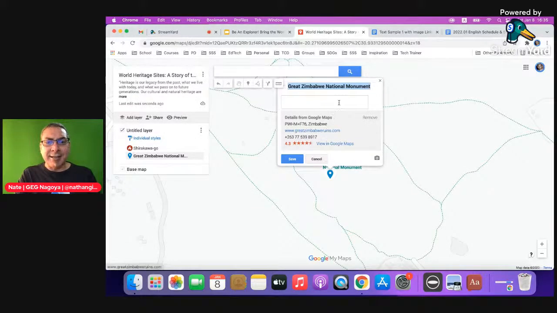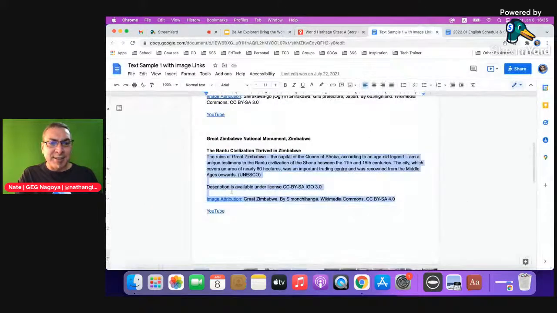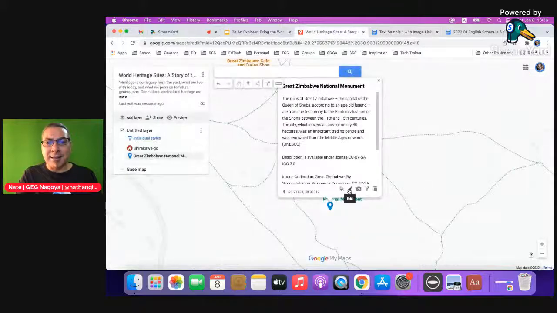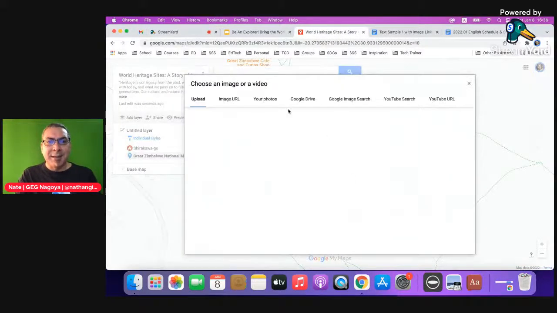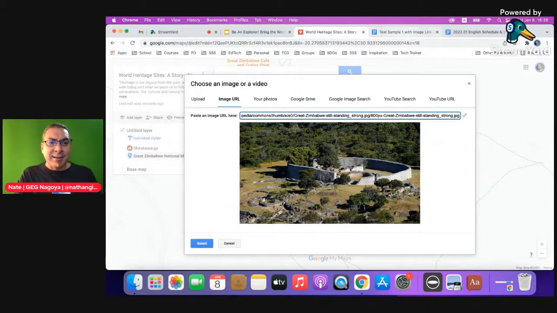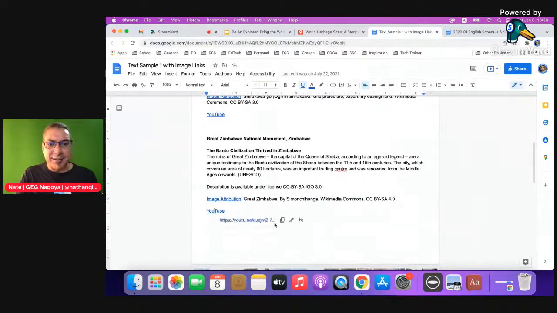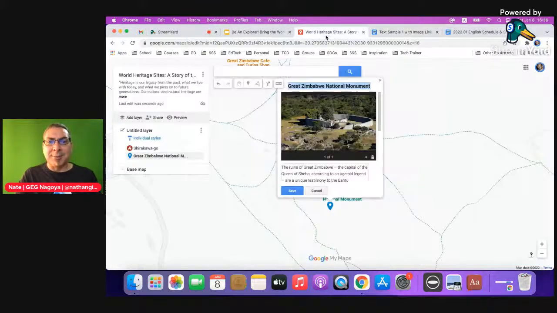Let me click Edit here. Boom, going to get that in. Click Save. I'm going to get my first image. Let me copy that from Wikimedia Commons. Put that in. Okay, image URL. Put that in there. I'm going to click Select. And now I want to add my video because I got a cool video. This is a really cool video. Boom. I'm going to click Save and go back to my camera.